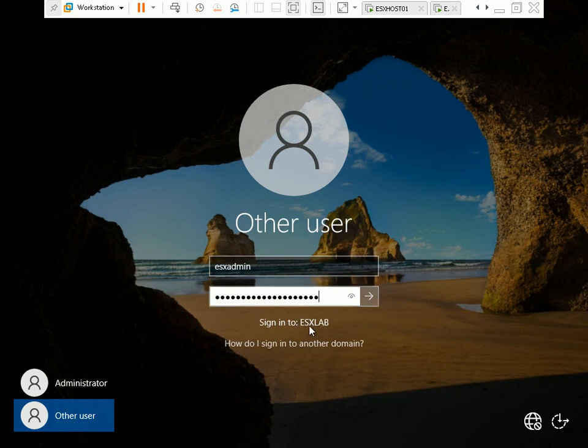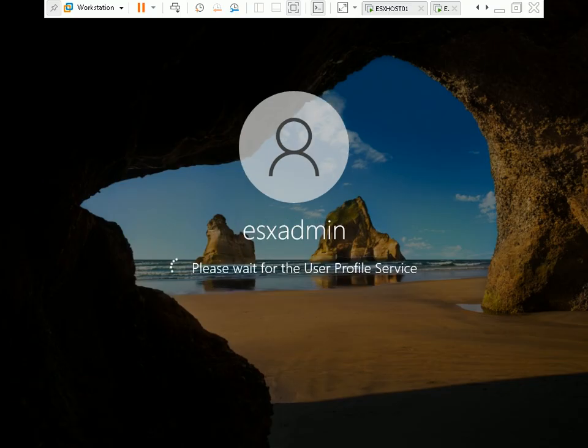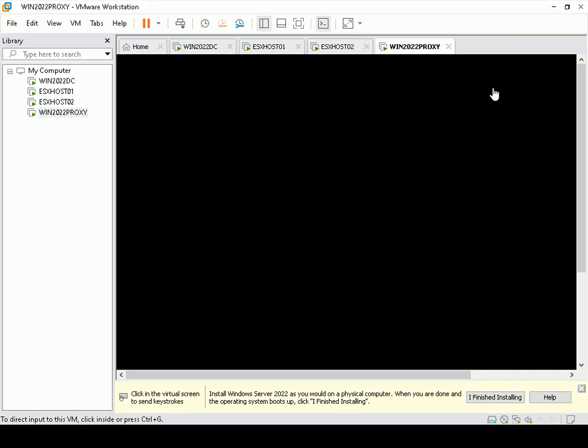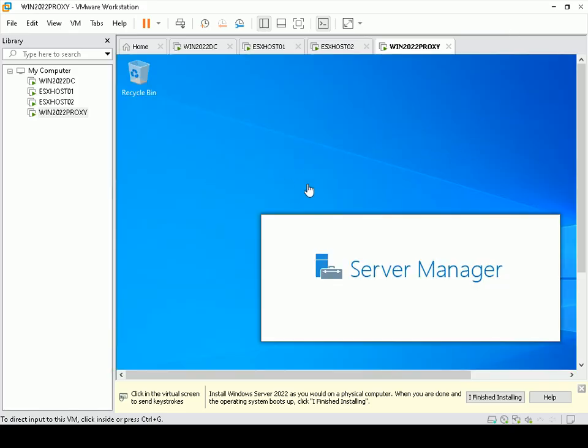Just make sure that it is showing the correct domain name over here. Okay, so we have logged in using our ESX admin account also. So let's move on to the next step.